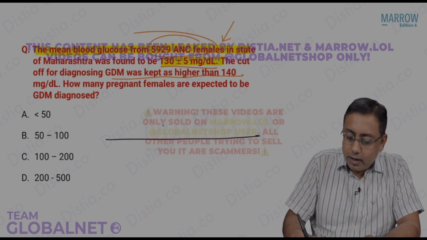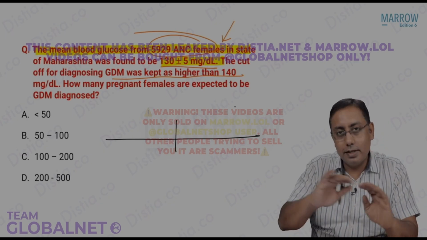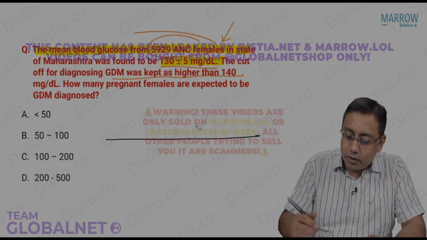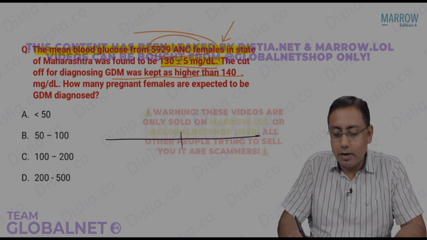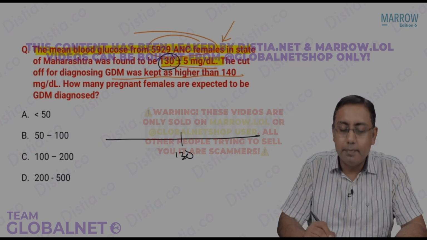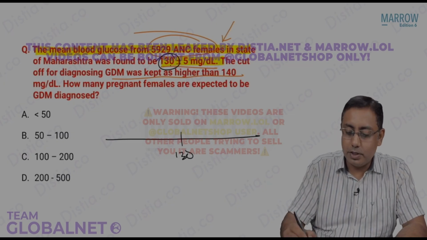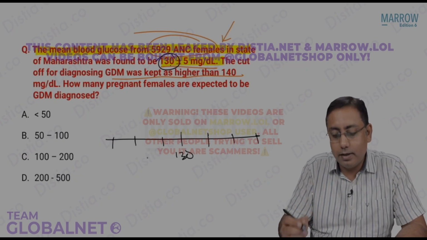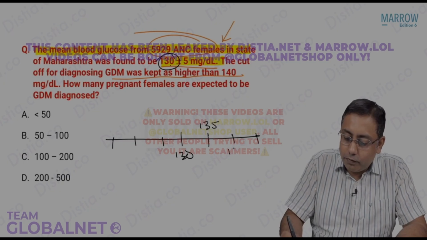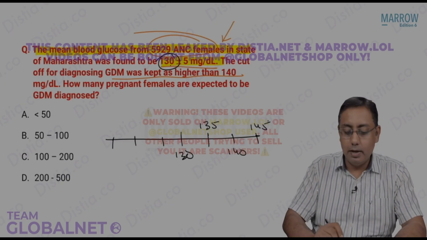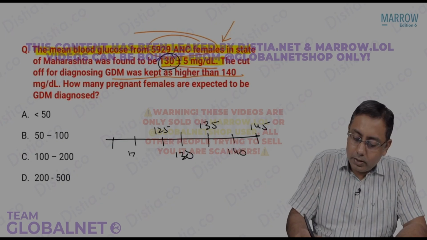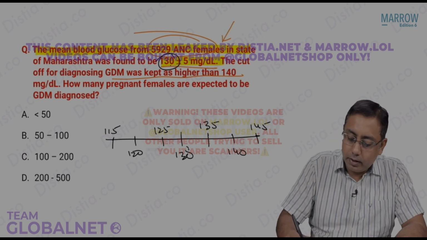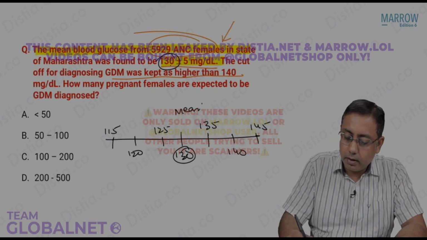Let us say that this is the normal distribution curve. I don't want to draw that curve, so I'm just drawing a single line now. I think slowly we are advancing in understanding it. If you draw just a single line, what should be kept at the center point? How much is the mean? That is 130. The mean is 130, plus minus 5 mg. So plus 1, plus 2, plus 3, minus 1, minus 2 and minus 3. Plus 1 standard deviation would be 135, then 140, then 145. Minus would be 125, then 120 and 115. I hope this is correct.